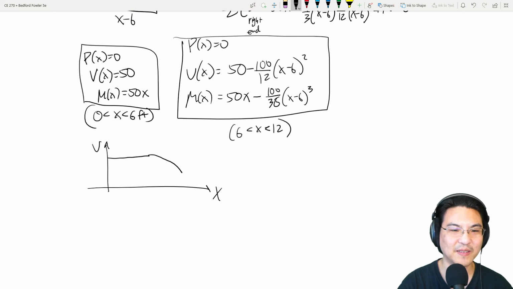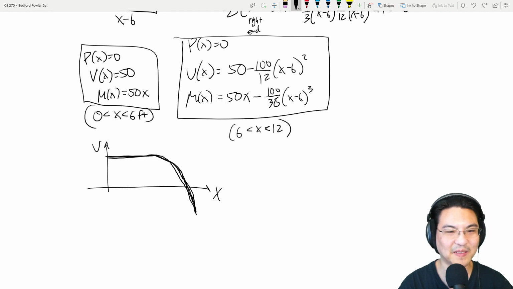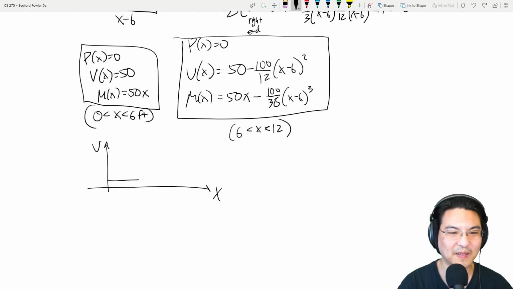So something like that. Not to scale, but something that looks like this kind of shape. This was 50, and not to scale, so let me draw it again. More like that. Where this is 50 and this was negative, I already forgot, was it 250?